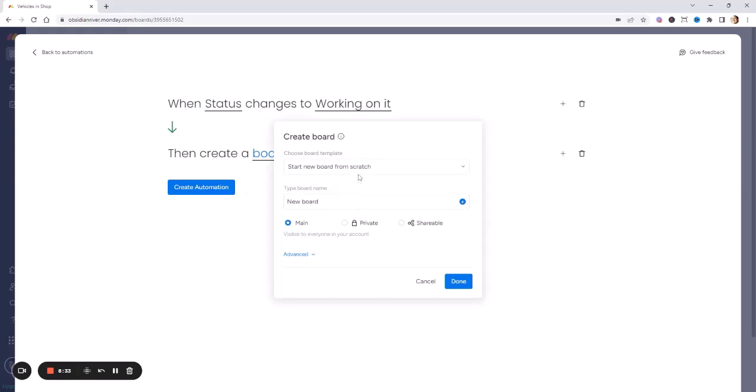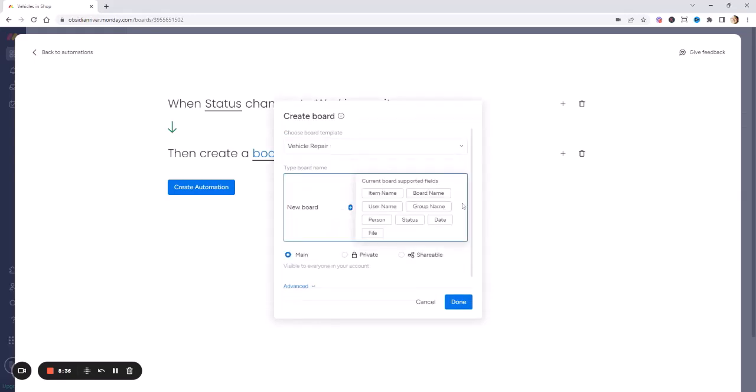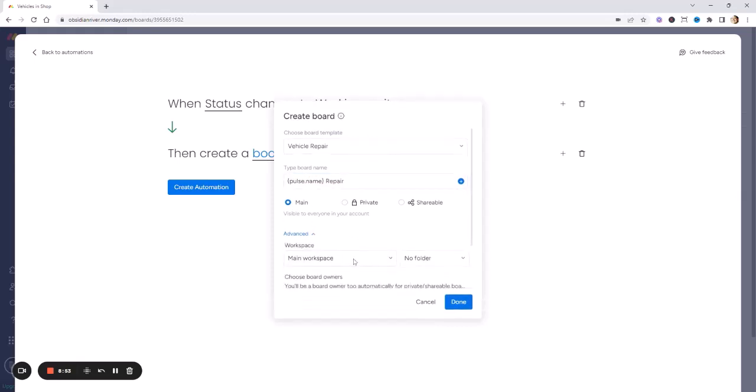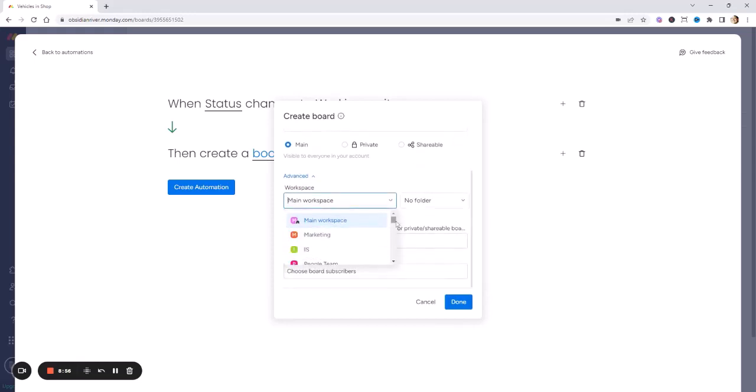We want to use the item name for the first part of the board name, and we'll say repair tacked onto the end of it. We want to move this into our workspace that we're working in. In this case, it's our first thing Monday morning workspace. And the folder is vehicles.